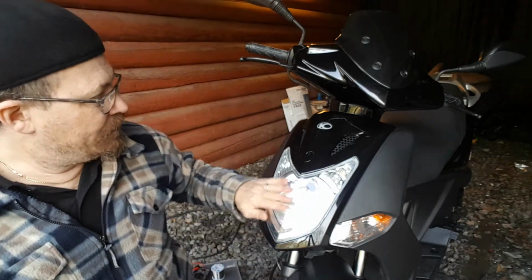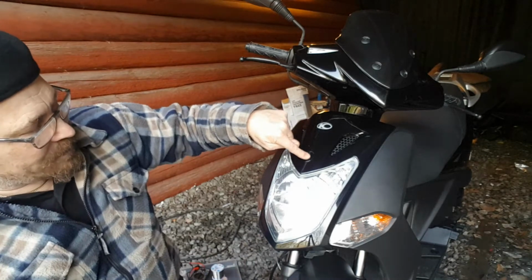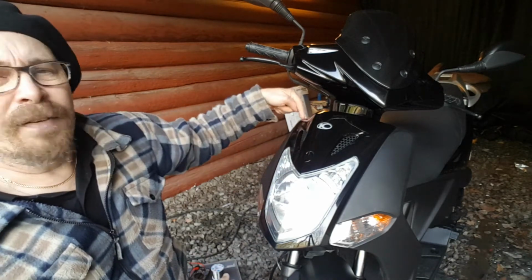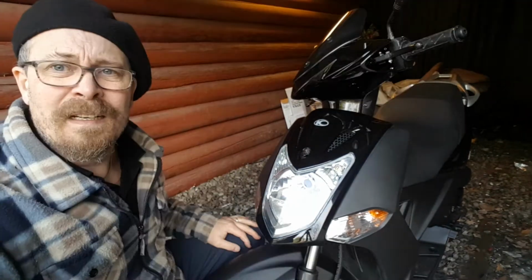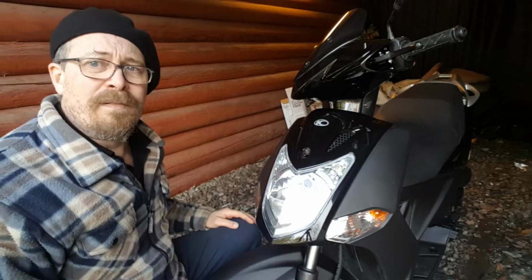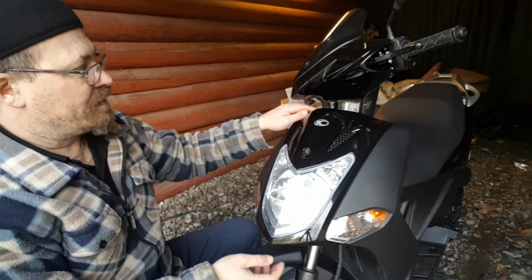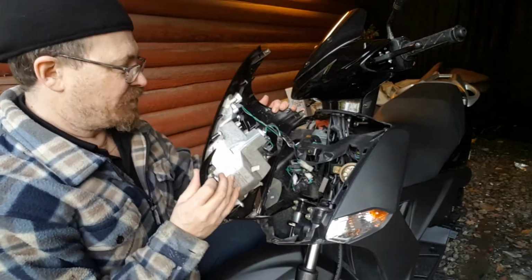So I'm going to remove this one. It's 1, 2, 3 behind this lid, 4, 5, 6. It's 6 screws. I'll get back. Okay, so I removed the 6 screws. Total of 6 screws, 1, 2, 3, 4, 5, 6. Yes, I would be able to take away this, pop up this front.